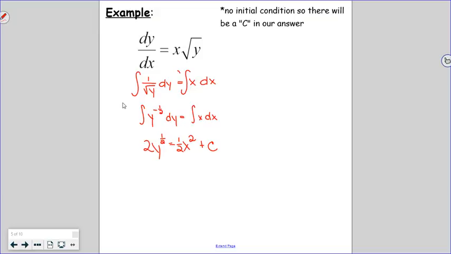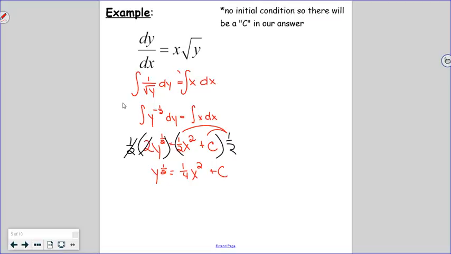Okay, now there are two things going on by y that I need to get rid of before it is by itself. The 2 and the 1/2, this is where we have our algebra conversation. What do I get rid of first? The 2. Okay, so I can divide both sides by 2. Dividing by 2 is the same thing as multiplying by 1/2, right? The 1/2 times 2 is gone. Now, when I distribute that 1/2 through here, 1/2 times 1/2 is 1/4. And then 1/2 times c is c. That didn't trick anybody. It's just c still, right? That's never going to change.